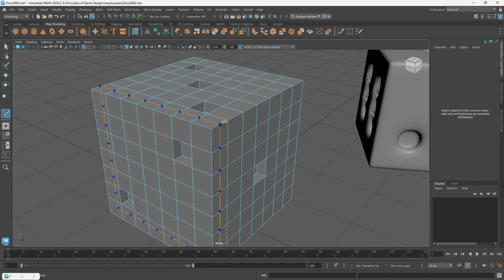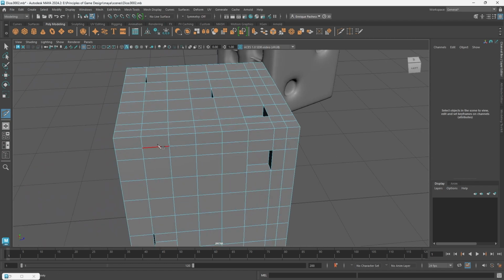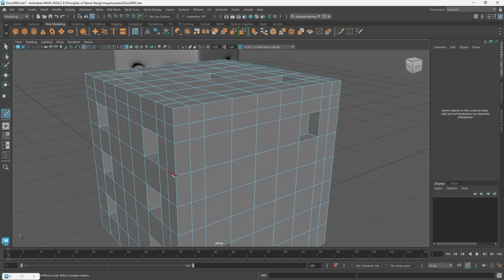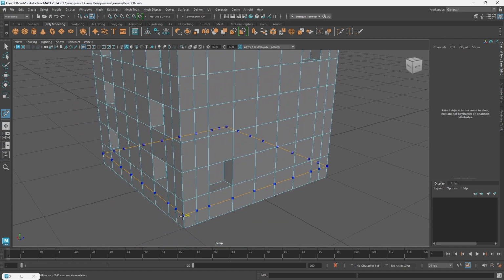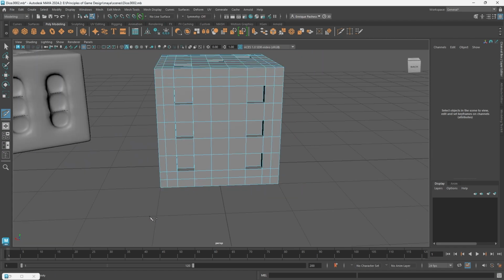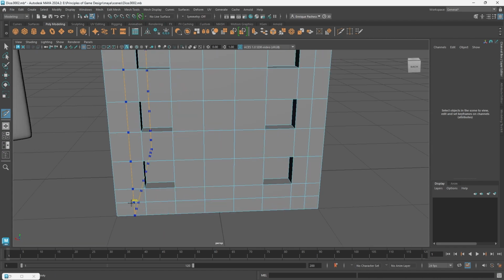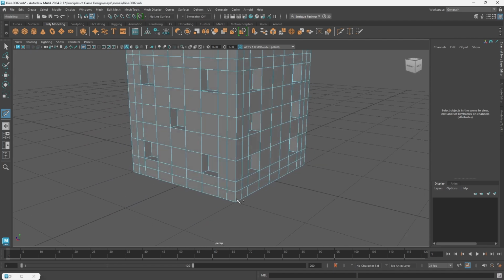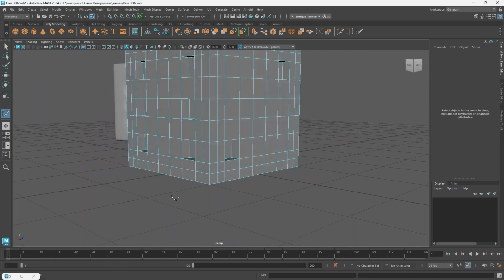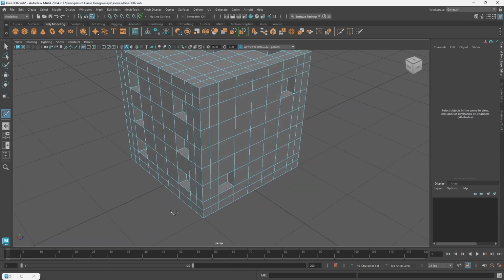So if I want them all to be even, I can go to 50% this way, 50% that way, 50% this way. And I will end up doing that on each of these edges, so 50% and 50% down here, and over here, 50% again. Oop, that was off. 50, there we go. Rotate around, make sure I've got all of them. And there we go. So now I have properly fenced this model.